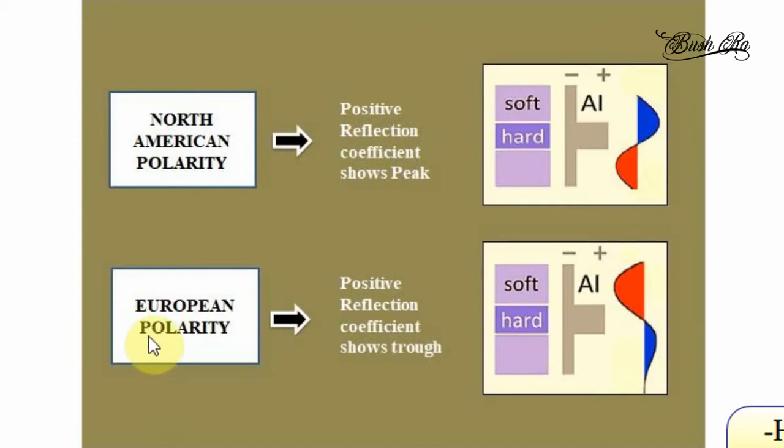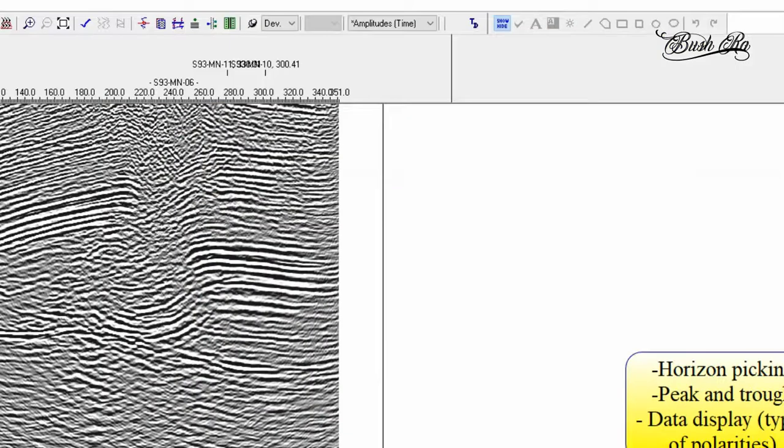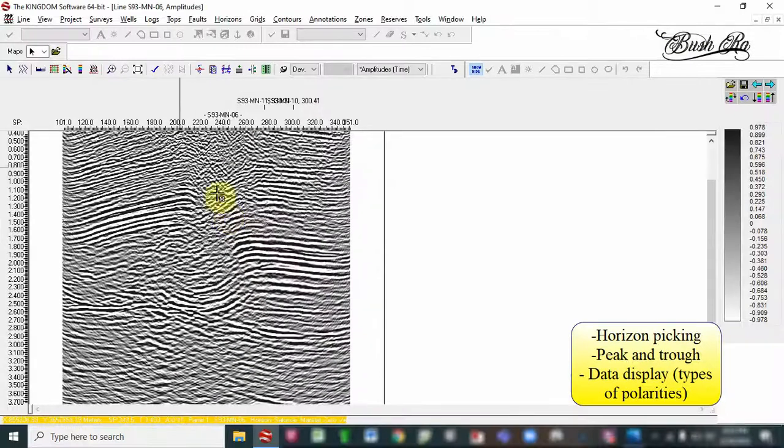But it is opposite in European polarity. When you are moving from soft to hard lithology, meaning from negative to positive reflection coefficient, it shows a trough. And when you are moving from hard to soft lithology, in negative reflection coefficient, it shows a peak. So go back to the seismic section.